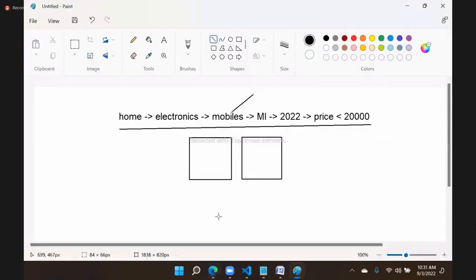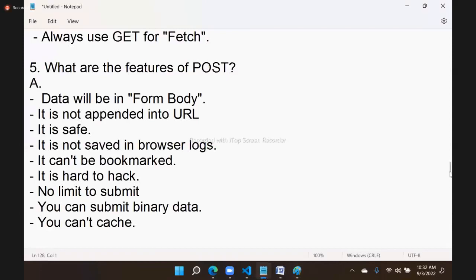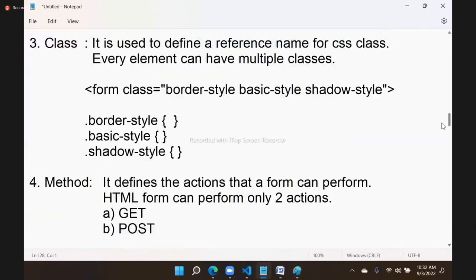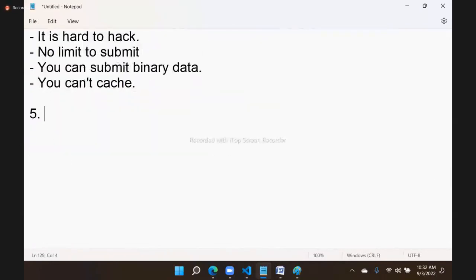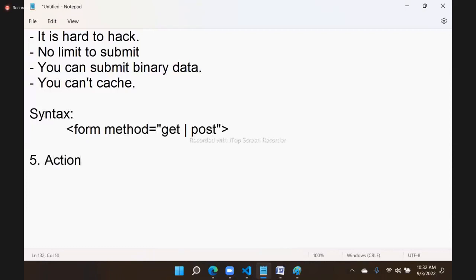Very important, generally when you post, you have another important action. What is it? When you define the method, we have another option, number 5. Another option is, first I will give a syntax here. What is it? We have to give form method. Method is get or method is post. We can define like this. Another important one, you have action. Actually action defines where to post your data. That means where to submit this data.